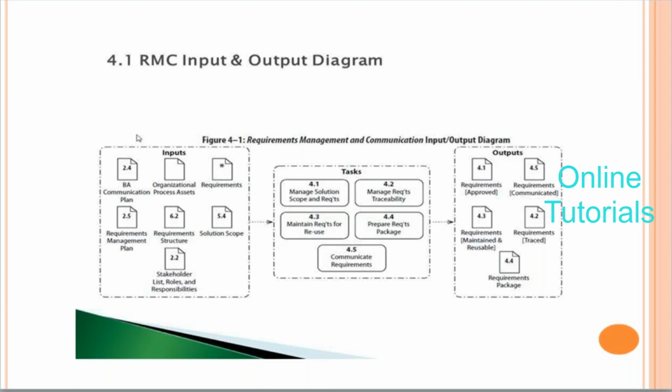First is business analysis planning and monitoring, followed by enterprise analysis. Next we go for requirement elicitation, with different techniques for eliciting requirements, like using JAD sessions. Followed by this, we go for requirement analysis, wherein we have prioritization. Once the requirement analysis is done, we have to go for requirement management and communication. This is one more knowledge area which will be a part of these knowledge areas.